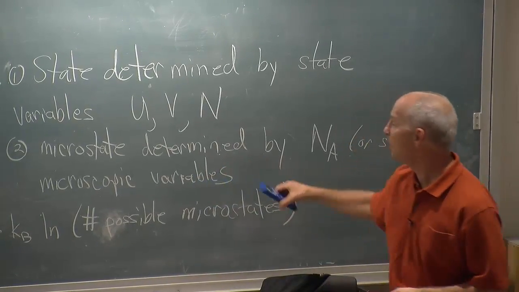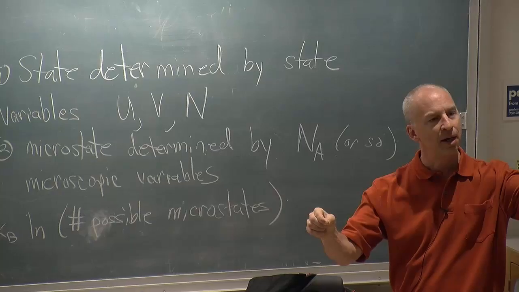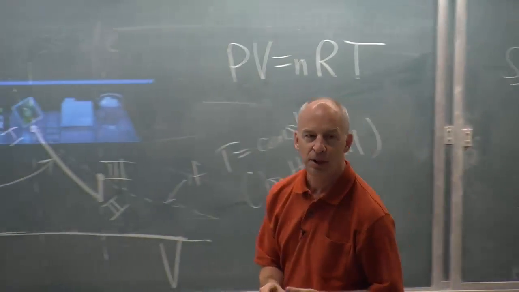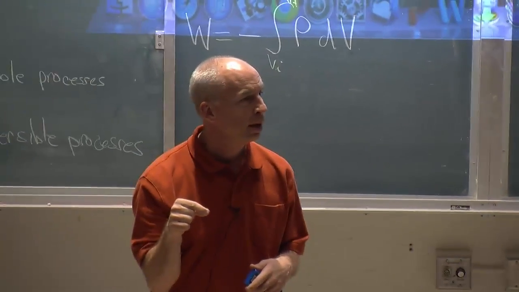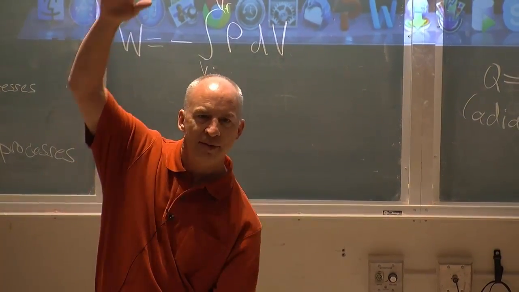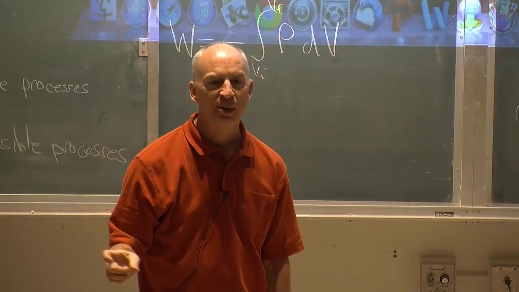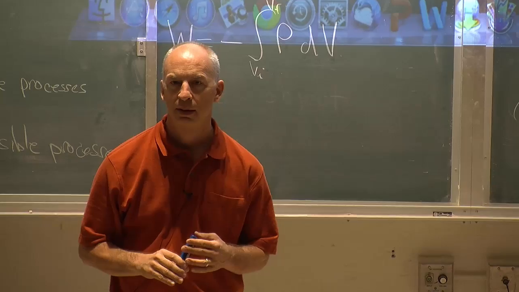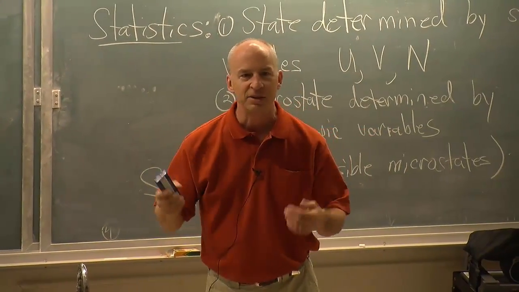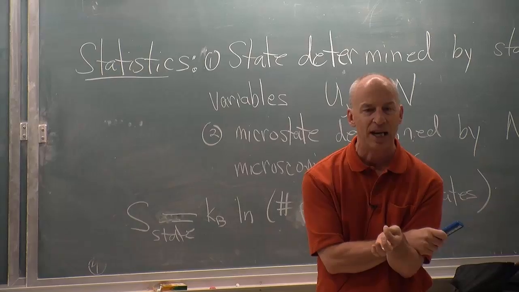The microstate is when you actually do say what every single atom is doing. This atom is here. This one is over here. This one has this much energy. This one has this much energy. If I have Avogadro's number of atoms and I tell you how each of them is moving, and I also tell you where every one of them is, so now I've given you a great big Excel file with Avogadro's number of lines in it. And each line has the location of an atom and how the atom is moving. Then I've told you the microstate. I don't think Excel generally works with Avogadro's number of lines, but that's a lot of data. Microstates are when you specify something about every atom.